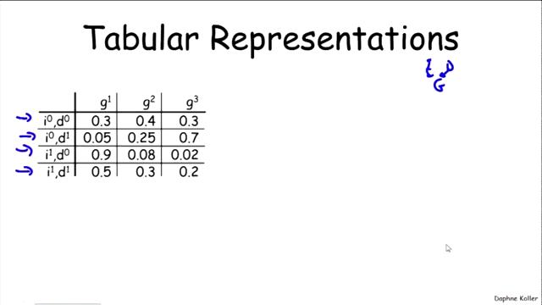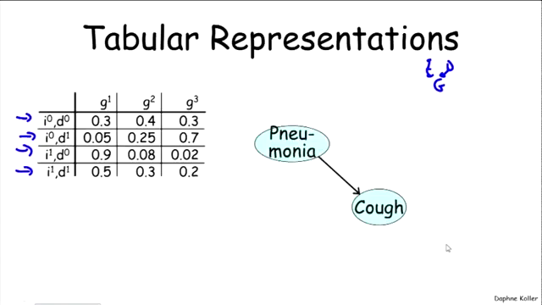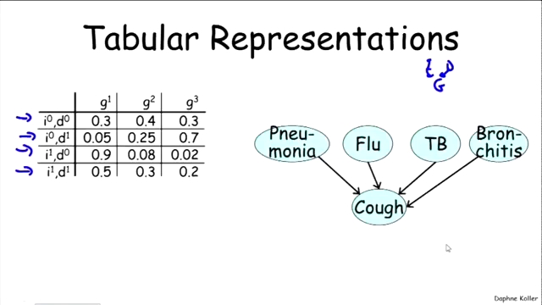So this is great, and you can say, well, what's the problem? It sounds like a perfectly reasonable and very understandable representation. Well, that's great, but now let's consider a more realistic example, for instance, in a medical application where we might have a variable corresponding to cough. There's lots and lots of things that might make you cough. You might have pneumonia, or the flu, or tuberculosis, or bronchitis, or just a common cold. And by the time you finish enumerating all of the many things that might make you cough, you realize that the variable might have as many as 10 or 15 or even 20 parents, for a variable such as fever.